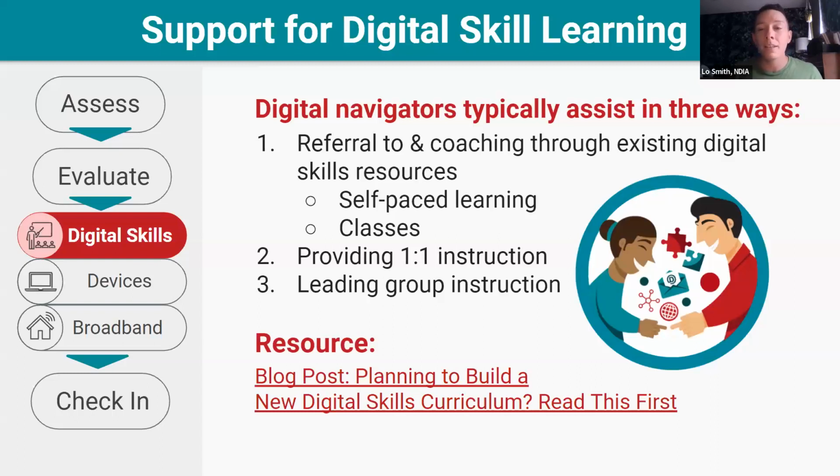Another option could be providing one-on-one instruction. And that could look like meeting regularly to help a community member out, just guiding them through processes, or sitting next to them and letting them know every now and then where you can help them. We've also seen our digital navigators lead group instruction, whether that group is 3 folks sitting in a room or a whole classroom, having everyone move together and really build those digital skills as a group. One of the resources we've got is actually a blog post that I wrote.